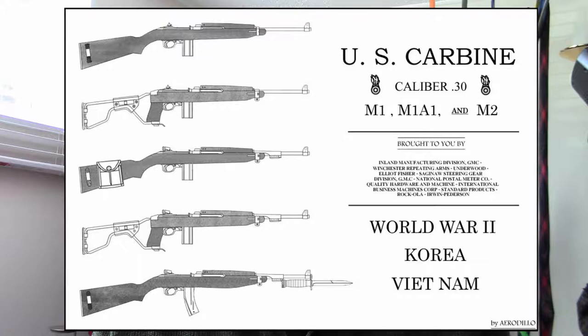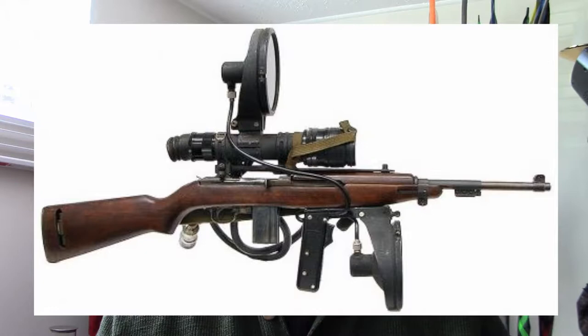I will say at the outset that the original M1 carbine spawned several variants, such as the fully automatic M2 carbine and the M3 carbine, which was essentially an M2 carbine with an infrared scope. And then there were sub-variants, which included rifles that had slightly improved sights or folding buttstocks. I'm not going to get too deep in the weeds in this video. Consider this, as all the videos in the Short and Convoluted History series have been, just an introduction, and then you can go as far down the rabbit hole as you like.